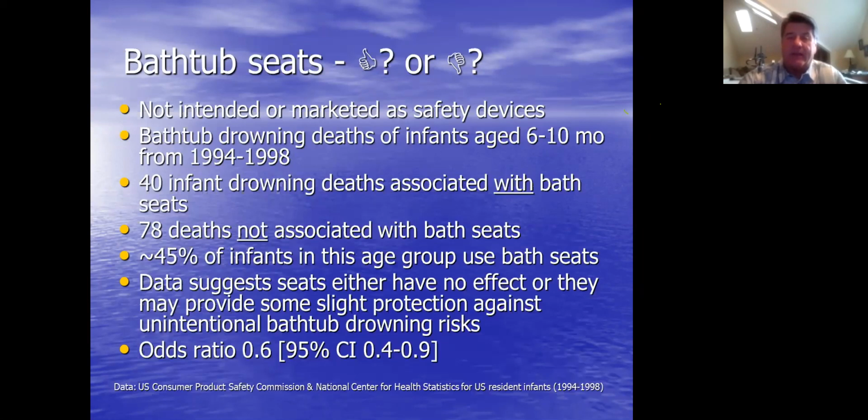So anyone who's ever had a child, or any mother or father who's ever had a child, you have to watch them like a hawk, or else they'll wind up doing things that are silly or stupid. And unfortunately, drowning is one of those things.